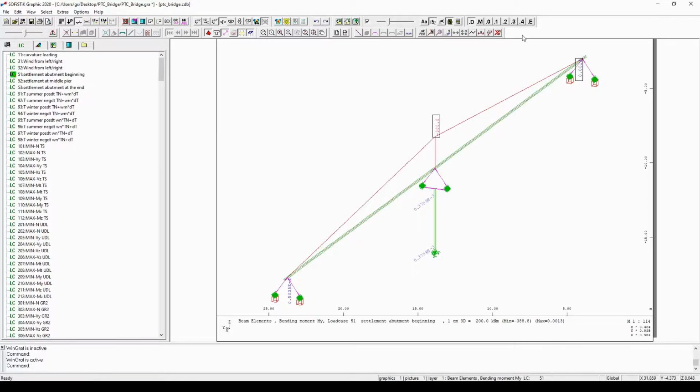Let me mention at this point that it is also possible to change the magnitude of the diagram. Let me show you how you can do that. There is another slider in the toolbar which has a small unit definition button on the right side. And if you start to move the slider to the right, for example, then the magnitude of the diagram will be enhanced. So with the help of the text size slider and with the help of the diagram magnitude slider, you can reach any type of representation according to your taste.